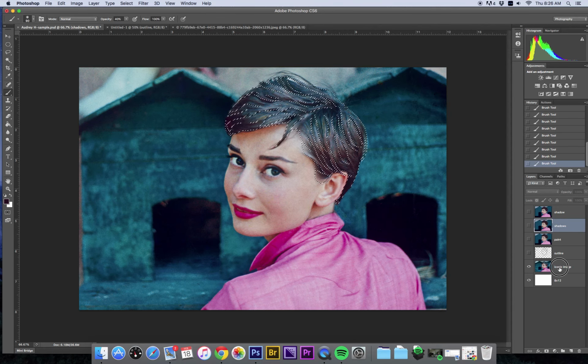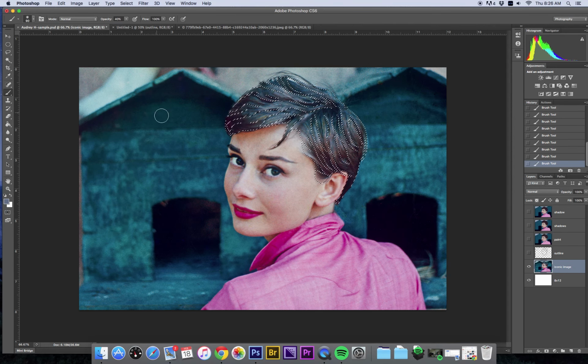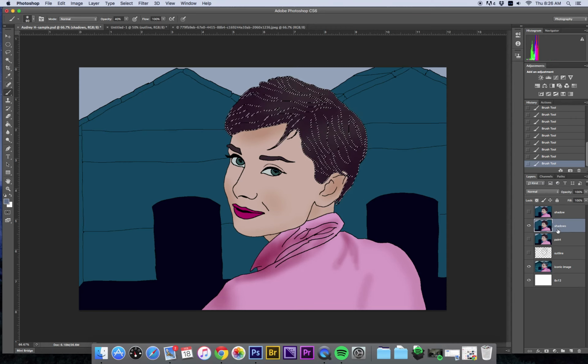So if that's the case, I'm going to go back to this layer, choose one of these lighter colors in her hair, go back to the shadows layer, and kind of look at where some of those are. Towards the front, ooh, that's a little too strong, so I'm going to go back on that.